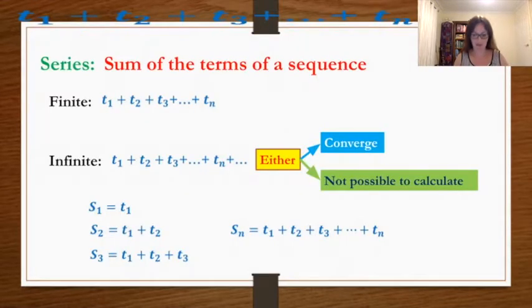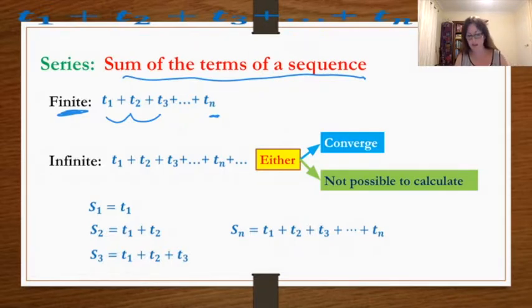Okay, moving on. Some facts here. A series is the sum of the terms of a sequence, as I just said. A finite series ends. Things that are finite have an end. So you might have term 1, adding on term 2, term 3, and you finish somewhere at Tn. An infinite series, as the word infinite suggests, usually goes on forever.